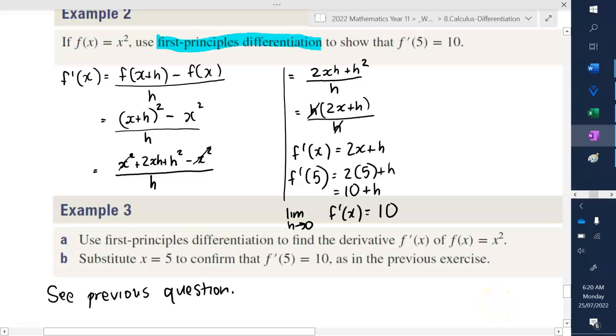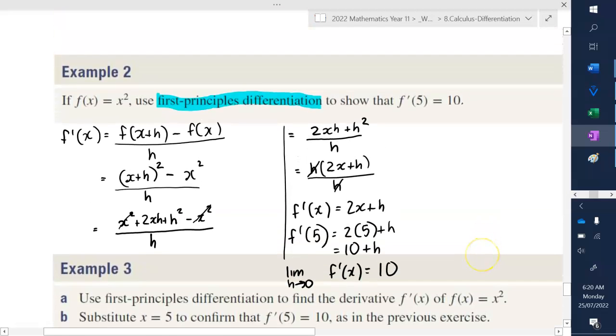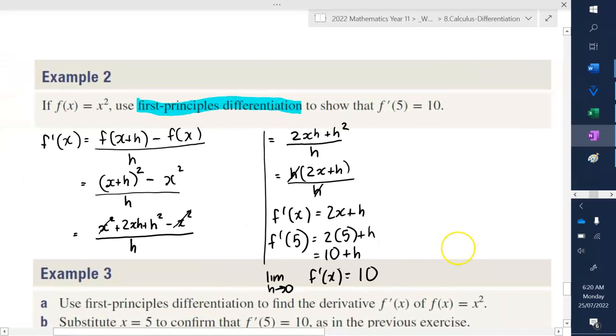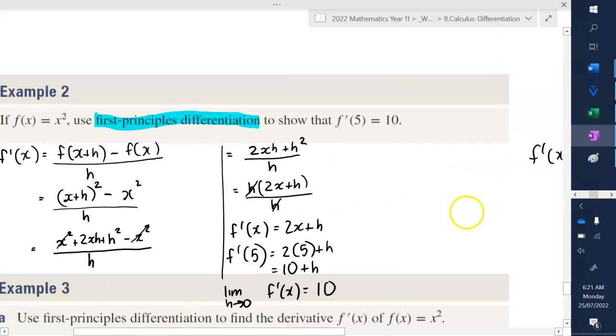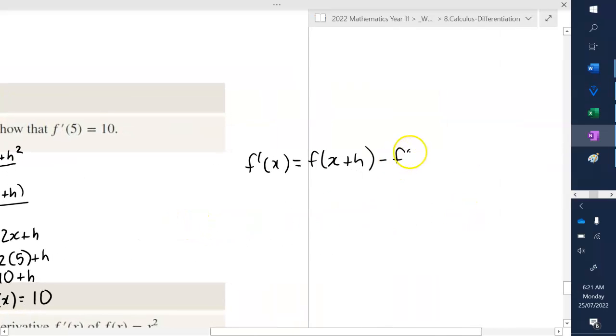So as you might remember, what I mentioned up above is that's the way I actually do it. We might actually have another look at how we could have done the first question, just to show that there are other options. The only difference would be the way we write this down. So let's write f dash of x is f of x plus h minus f of x over h. Just double checking that I got the rule right.